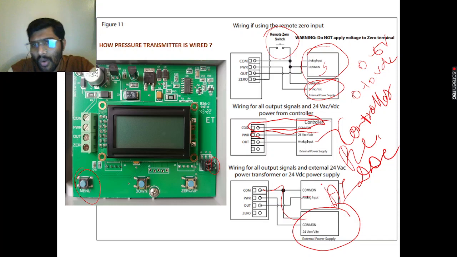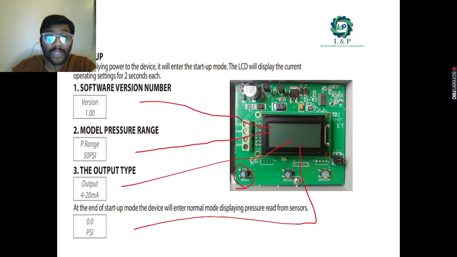As you can see here, if you want to measure the exact pressure, the electrical output of the pressure transmitter is going to be the input for your analog module. That's why you need an analog input module. So this is basically how you need to do the wiring for this pressure transmitter. So now we have seen how to do the basic installation, how to do the basic wirings, and what the different sorts of wirings are. Next we are going to see how to do the settings inside it.